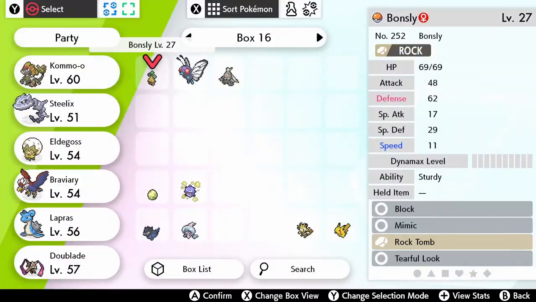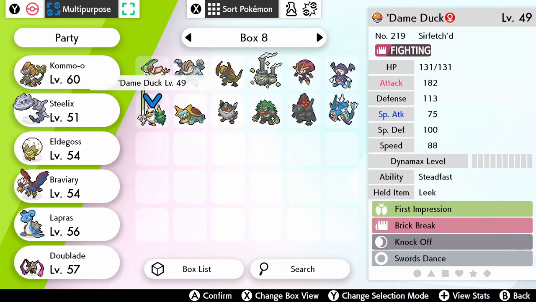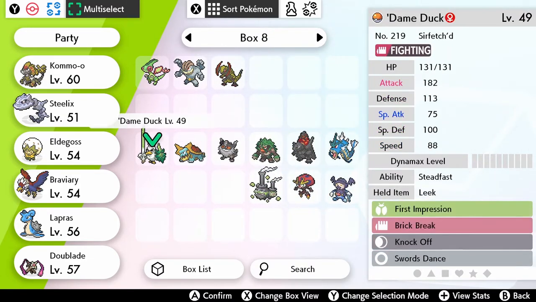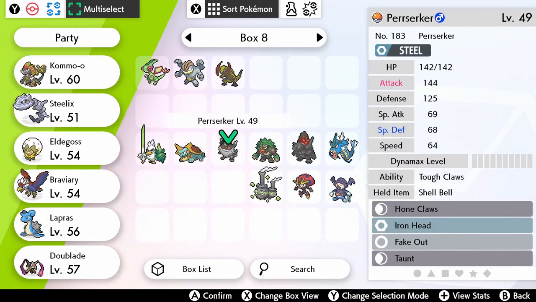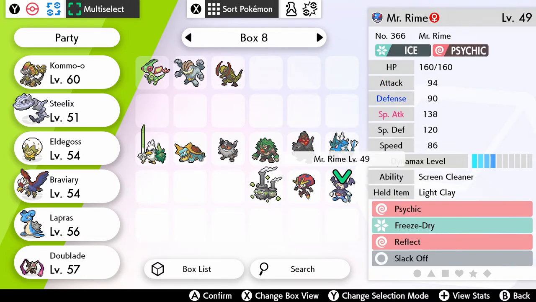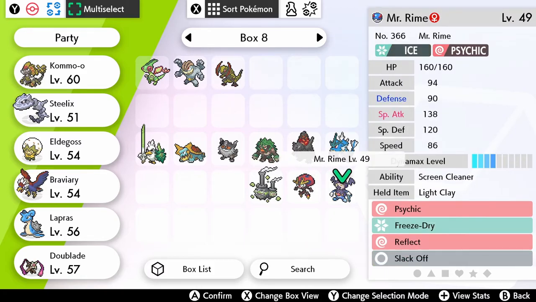Let's see. Where are they? Let me separate my team. Okay. Dark 182, Dreadnought's attack, Berserker's defense, Rillaboom's defense. Colossal special defense. Okay, I can see that increase in speed of Gyarados because it used to be just 2 digits and now it's already at 102. Okay, good job everybody.